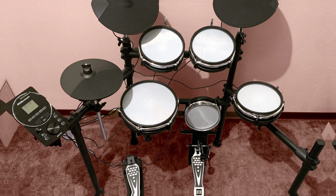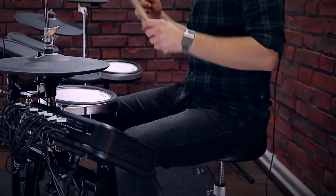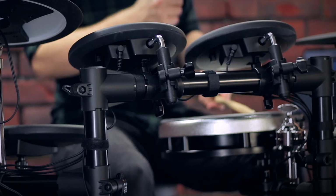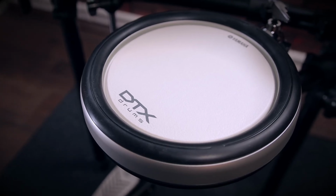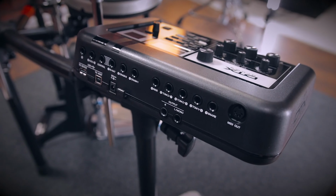On the downside, switching between the many kits can be a bit cumbersome. It's not a deal breaker, but it's something to get used to. The overall quality and feel, however, make this a minor inconvenience. Yamaha DTX6 stands out as the best non-mesh drum set.